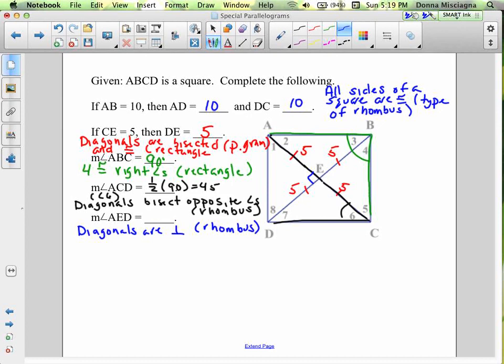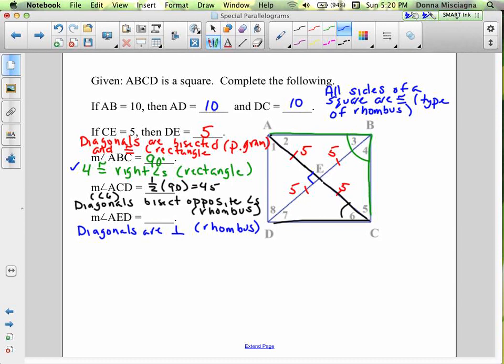Okay? And something important about that, and something that even if you don't ever plan to build a house or build anything, you might buy a house. So a good way that you can tell if the house is nice and square and sturdy is to look at the diagonals of the window. If the diagonals are congruent, that means those rectangles have right angles. And if all those windows are meeting at right angles, it means the house isn't settling. If you check the diagonals of windows and they are not congruent, I would not buy that house, because that house is settling and it's going to give you nothing but financial problems. Just saying.